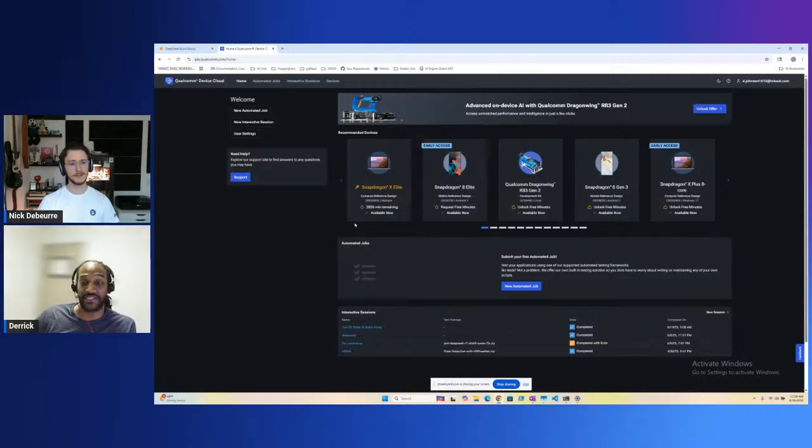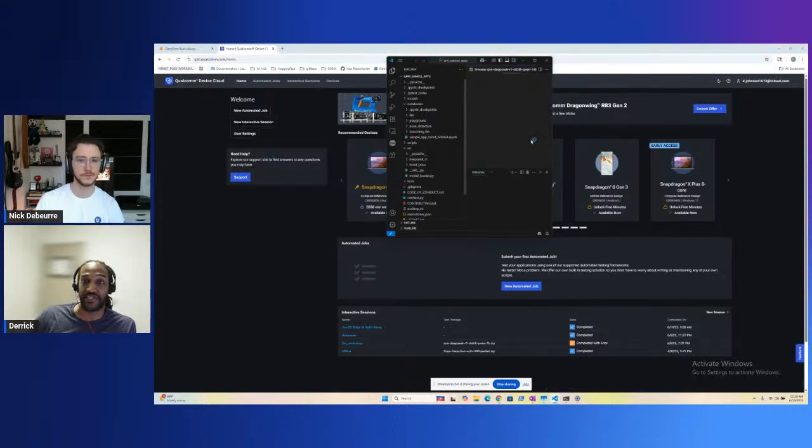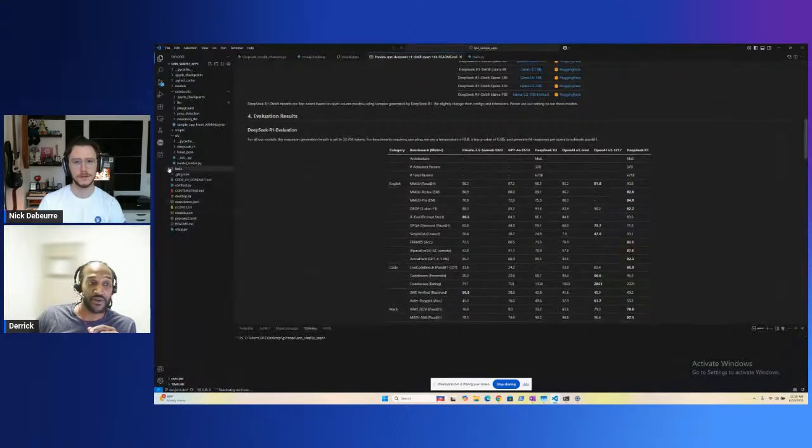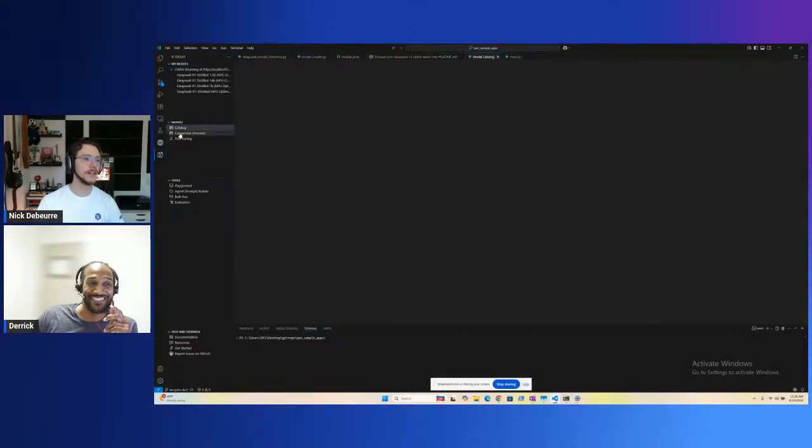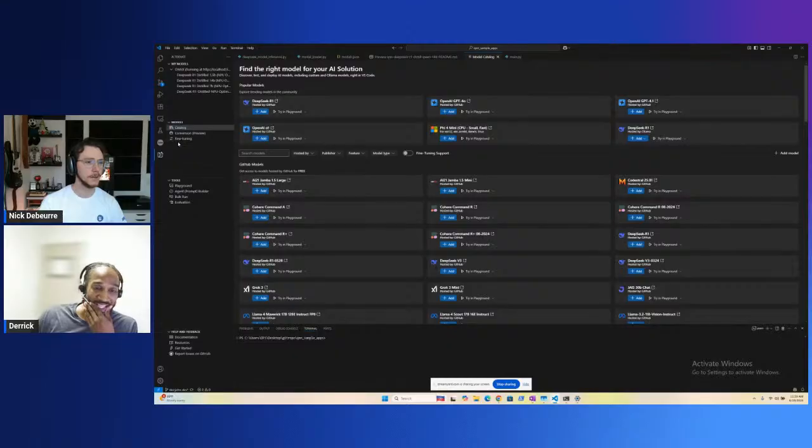Yeah. So that's actually, truth be told, where I initially got these models from. So are you talking about the AI Toolkit? No, I think they have a new one called the AI Dev Gallery. Let me go get the link. Stuff moves so fast. Yeah, there's a couple different ones. There's also the AI Foundry now.